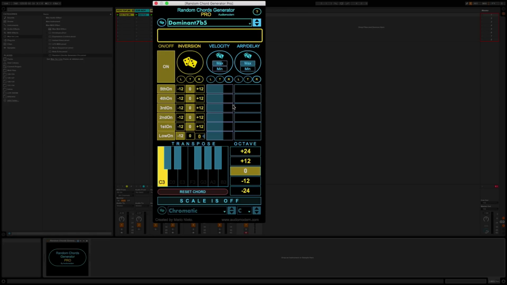And you can see I can set that in the random chord generator, and the next section I'm going to go to is the scale. Here you can restrict the dominant 7th chord that you create on your MIDI input device. I'm just going to use a standard keyboard here. You can restrict this to a certain scale.